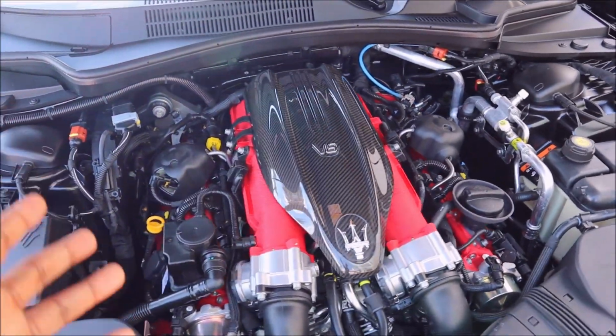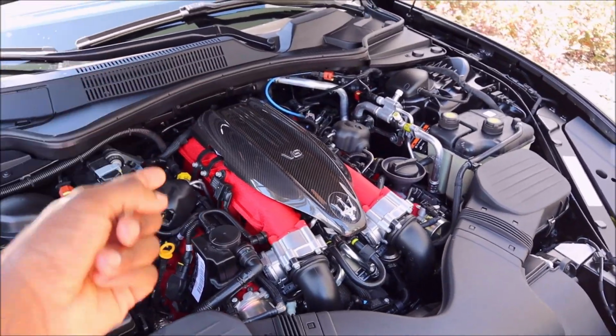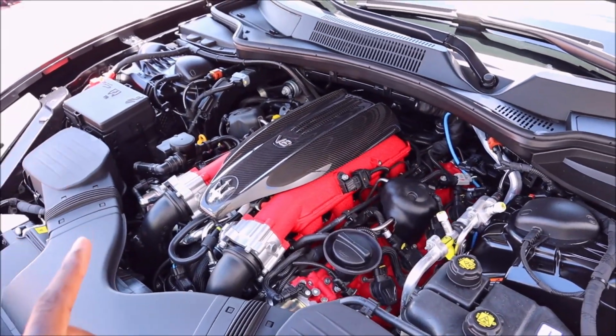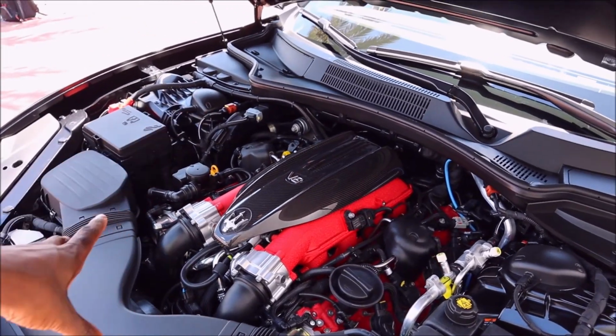This is the big luxury sedan, so obviously it's not going to be as fast as the sports sedan or the sports coupe. But with that said, that's still some great bragging rights, being a 203 mile per hour sedan that is a luxury sedan. Incredible. I'm blown away by this thing.